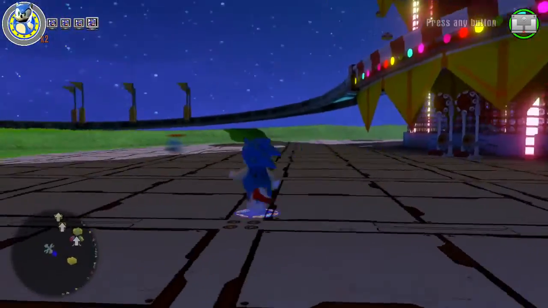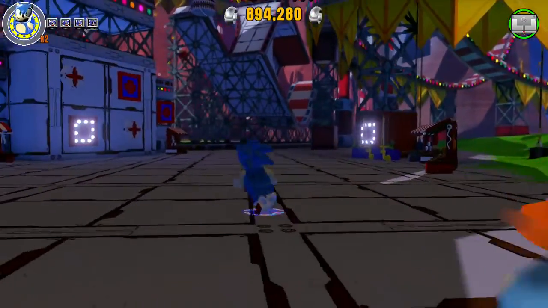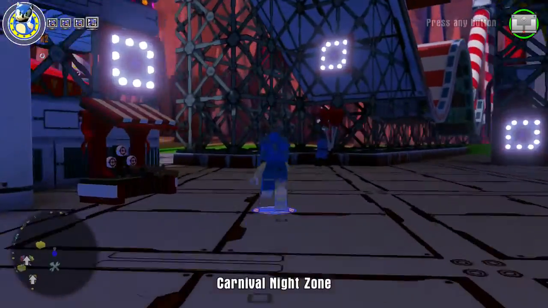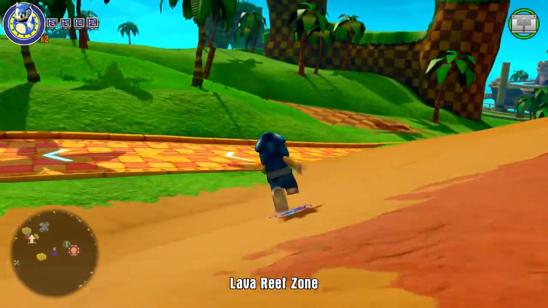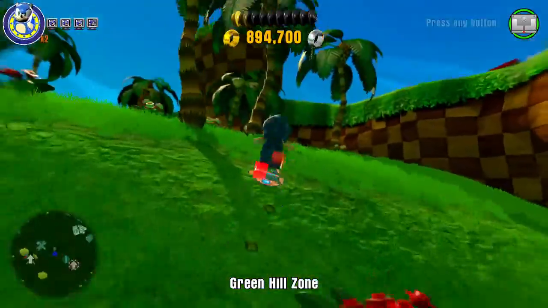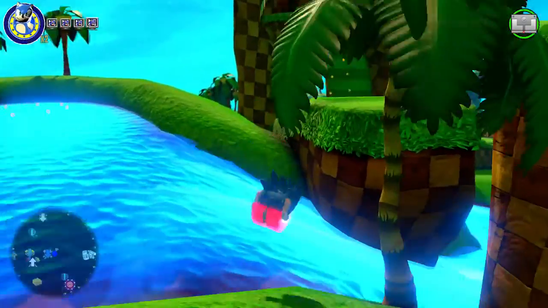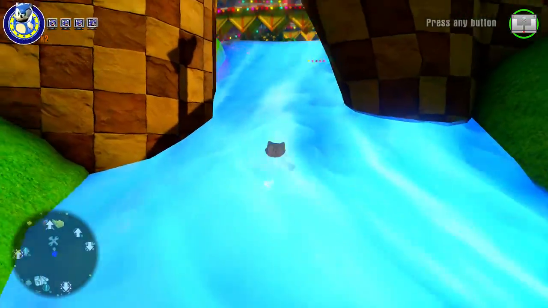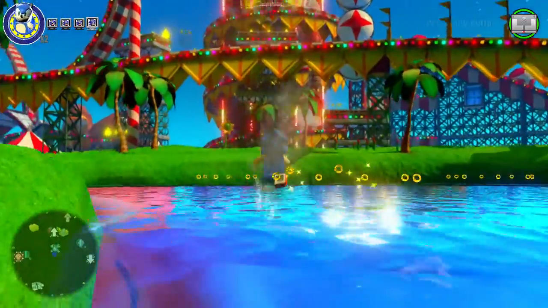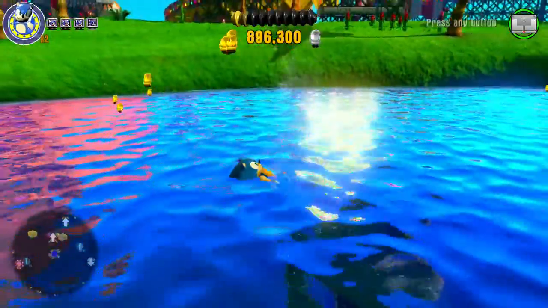So, wait, what can I build here? Eggmobile, right? No, why would you build a ride after Dr. Eggman? Or Eggman? Or Eggosaur? Mr. Lava Reef Zone. Whoa. Where's the jukebox? There's a life preserver under there. How do I get onto there? I want to go down.